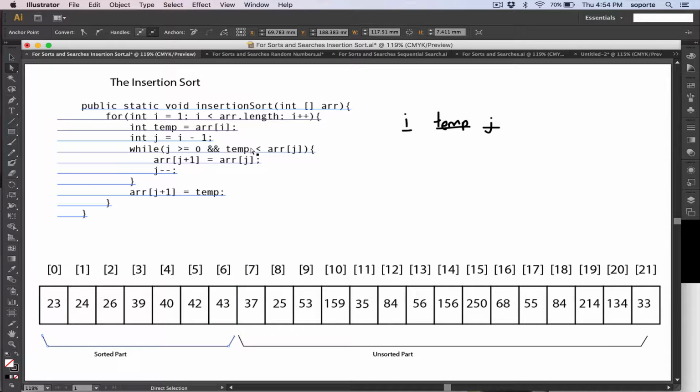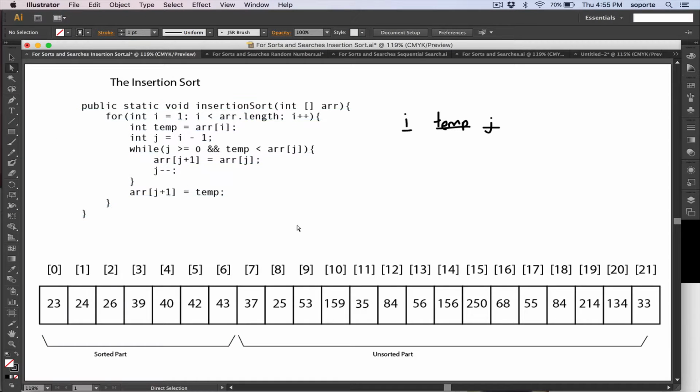So now let's trace through it. The first thing you'll notice is that for the outer loop, and the outer loop is going to be the loop that controls the number of passes. So the first pass, the second pass, the third pass, the fourth pass, the fifth pass. We're going to keep on going down 20 passes. Starting at 1, we start at 1 because the first i and j that we want, the i is going to be here and the j is going to be to its left. So that's why we start at 1.